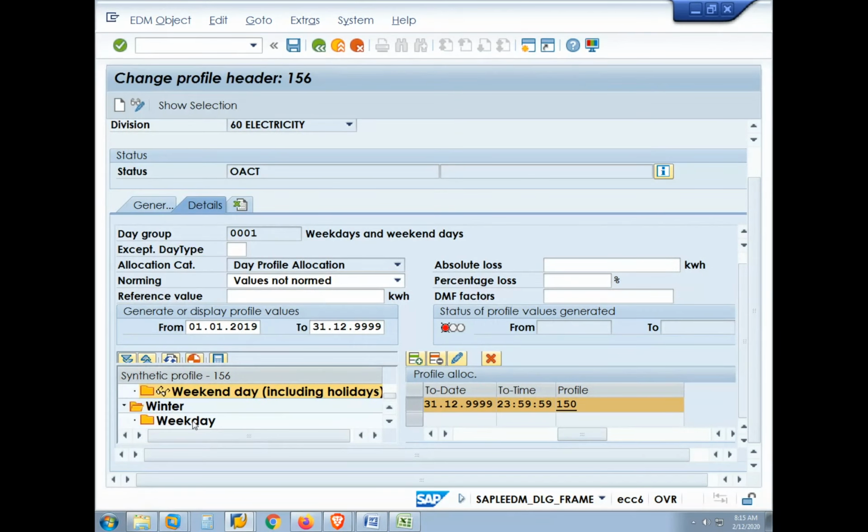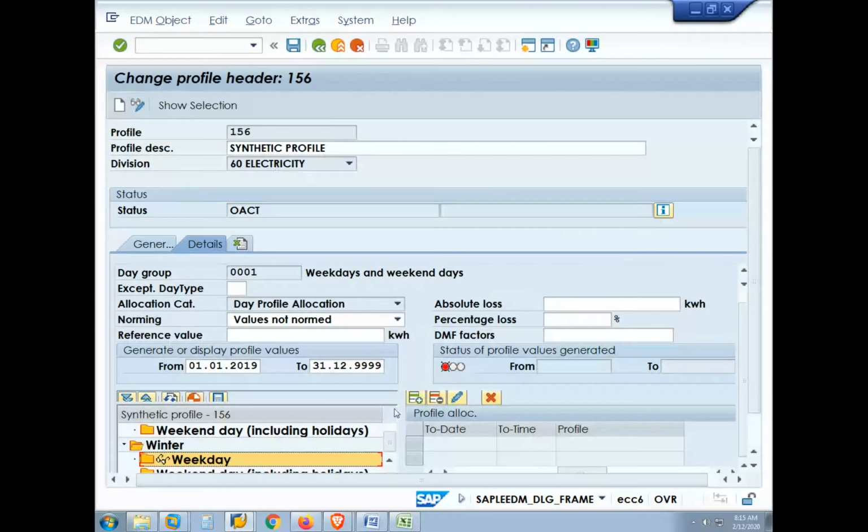Select the winter weekday, 151. And winter weekend, 152. So we have assigned all the 4 active profiles.